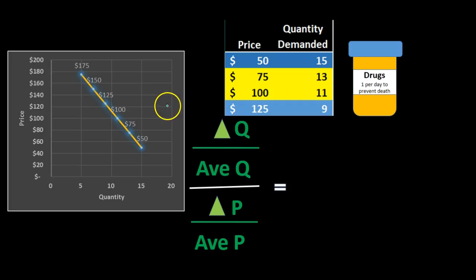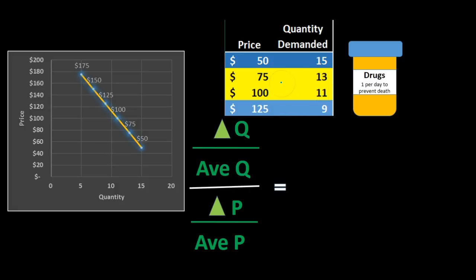We're going to have some examples of this calculation. Here's an example where we have an inelastic demand. We can see that it's going to be inelastic because it's more of a vertical line. These are the numbers related to that graph. We're going to assume this is closer to something like a prescription drug, where if the price changes, there's less of a change in terms of quantity.